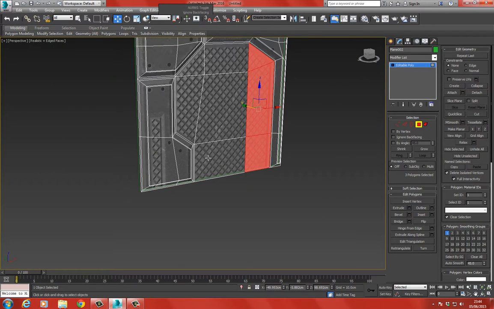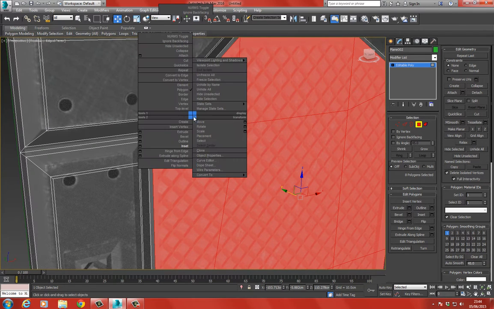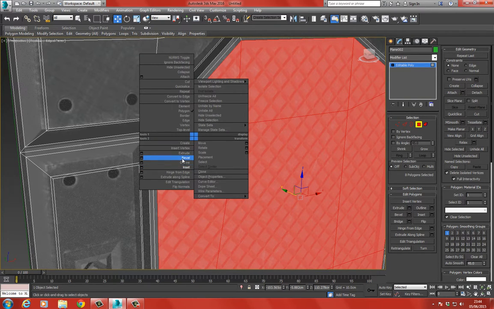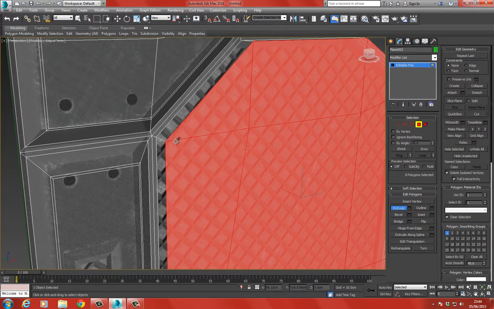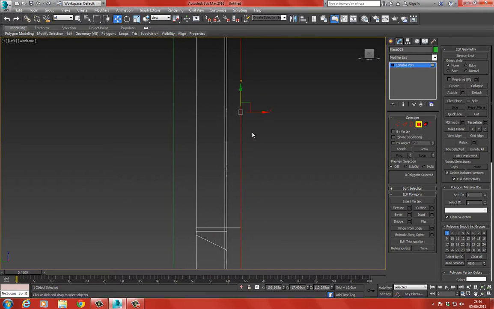So let's take these and insert this by 2 like before, and we're going to go ahead and choose extrude. I'm going to line this up. Looks like we should have taken this one too.